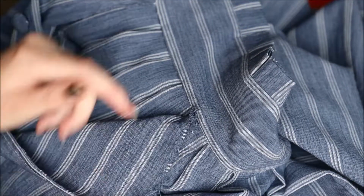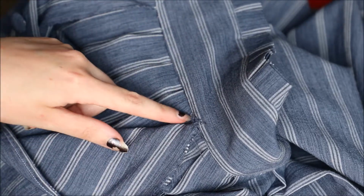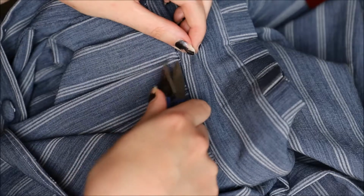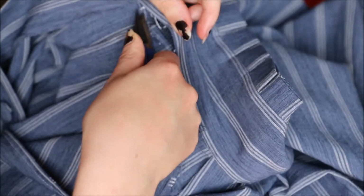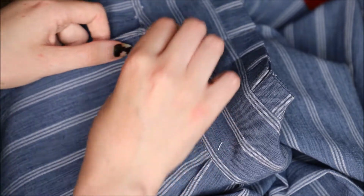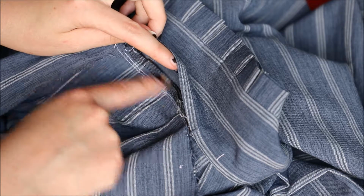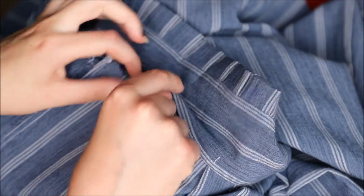So now all we've got left to do is to put the top of the pocket into the waistband. Now when I made the skirt I slip stitched the waistband on, so it's going to be pretty easy to just unpick it. I'm just going to grab a bit and then what I'm going to do is I would just slip stitch this back down to this, then the other side of the pocket would fall out. And I don't trust myself to be able to catch it all in, and I want it to be quite sturdy. That's the seam allowance inside the waistband. I'm going to stitch it to that and then slip stitch that over.